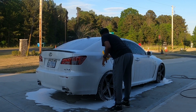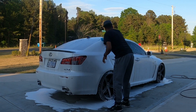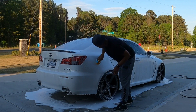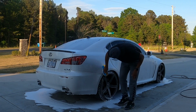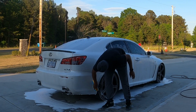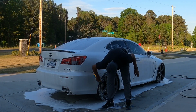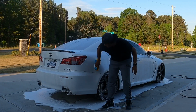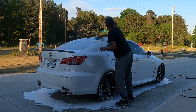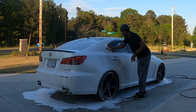When you're talking about not even really applying any major pressure, I'm already impressed with the way this thing is just, look at that dirt, just gone. Look at that. I'm barely applying any pressure, and the dirt is just coming right off of the surface. So pretty impressive. So let's go ahead and finish up the rest of the car and see how the product does.